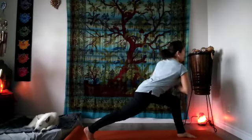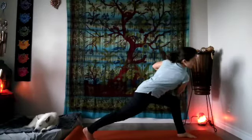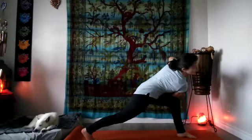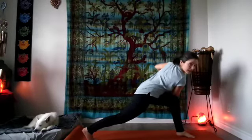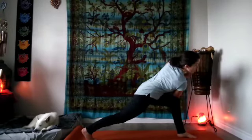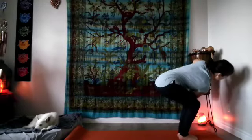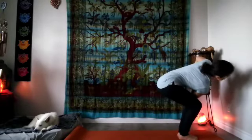Inhale, start to twist to your left. And then hook your right elbow over your left thigh. Push your left hand down. Trying to bring the hands to your heart center. Staying in your twist, we're going to send the right foot forward into chair. Doing your best here. You might be wobbly, that's okay. Keep on twisting in your chair pose.